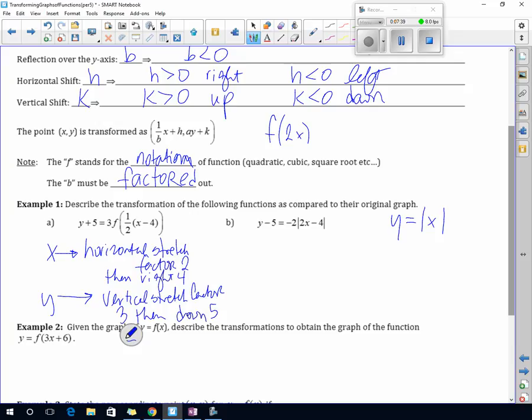Factor out the B. So I'm going to, and if you want, you can move the 5 over. It's up to you. So it has to be 2 bracket X minus 2. Yes? Okay, let's deal with the X's then. What happens first for the X's? Not divided by a half, multiplied by a half. Dividing by a half means it's getting doubled, right? You gotta watch your words.